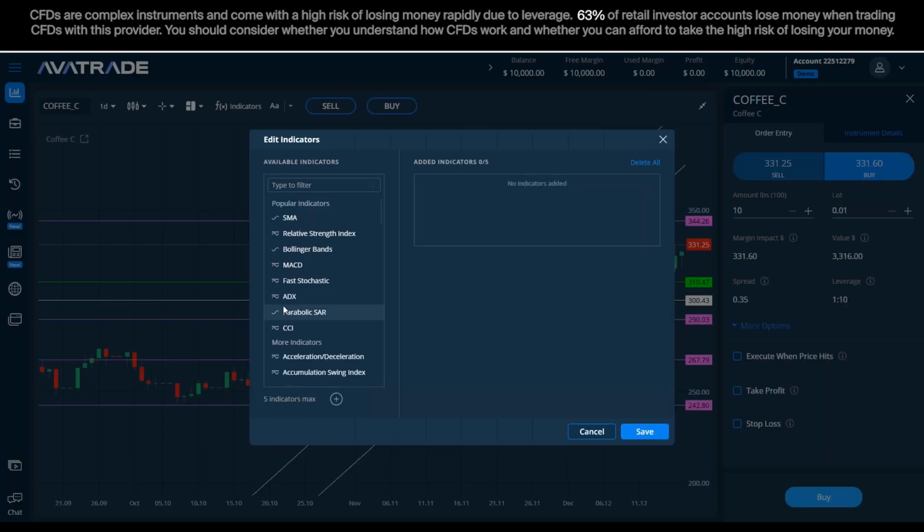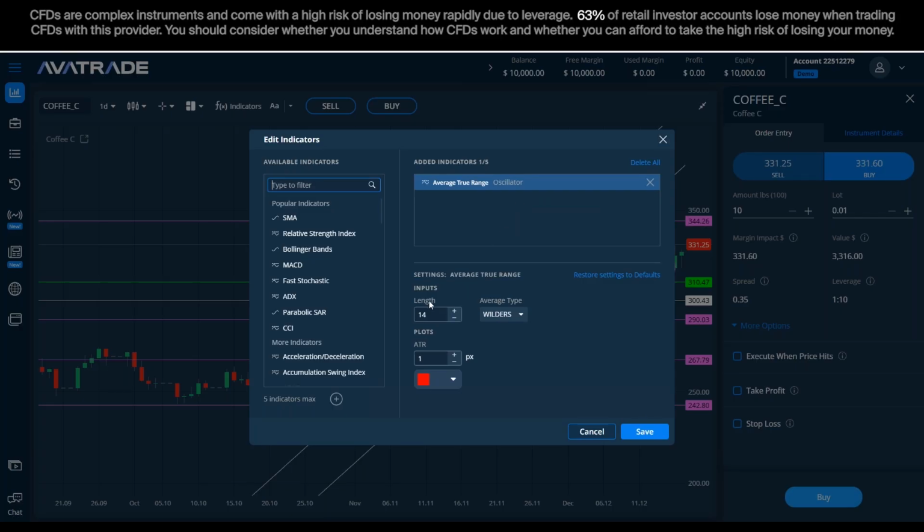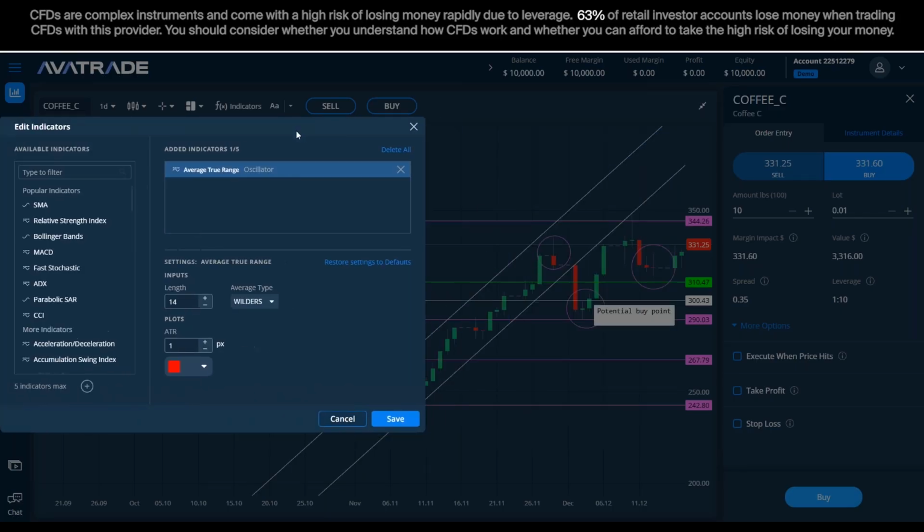So we'll click here on the indicators. Where it says type to filter, we're going to go AVE for average. Then we click and drag it to the right. And then we can fix the length to match to what we are planning to analyze. And if I quickly count before the segment has changed, we're looking at 1, 2, 3, 4, 5, 6, 7, 8, 9, 10. If I exclude the weekends, we're looking at roughly 7 to 9. Let's go with 9.